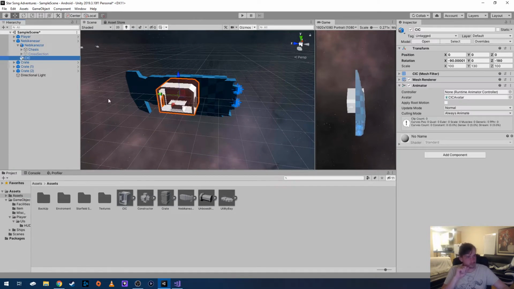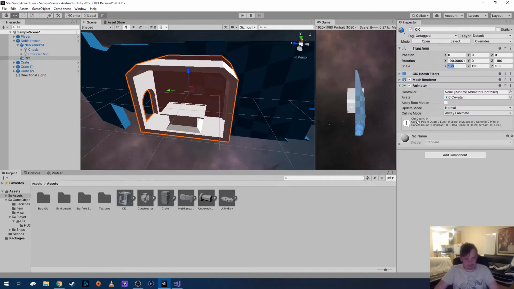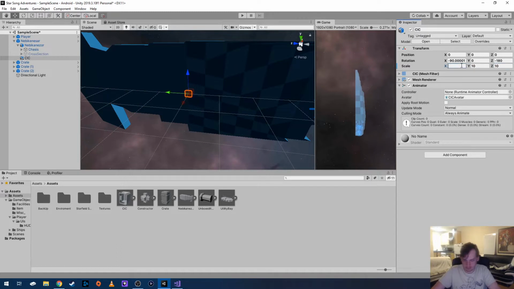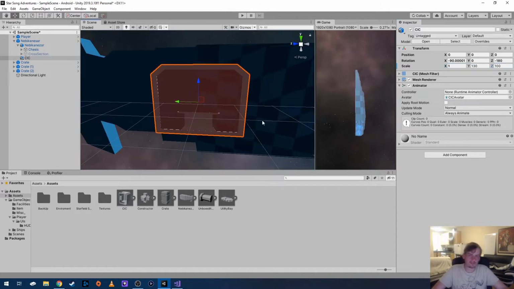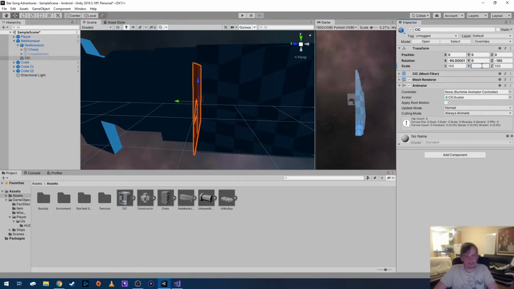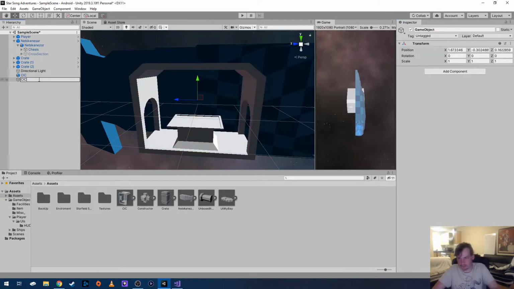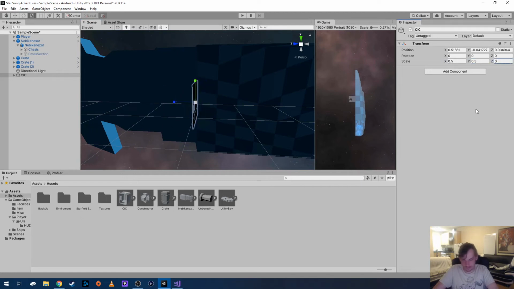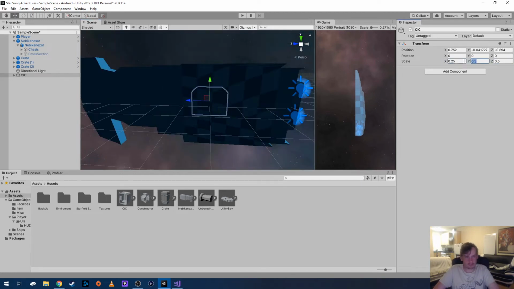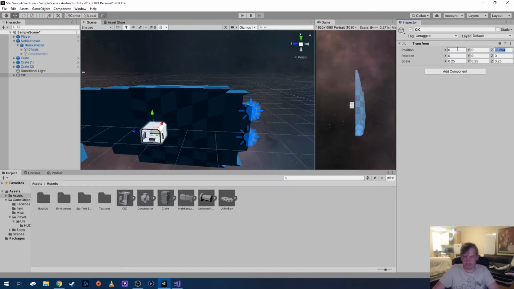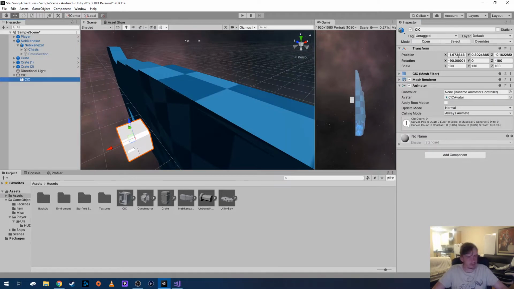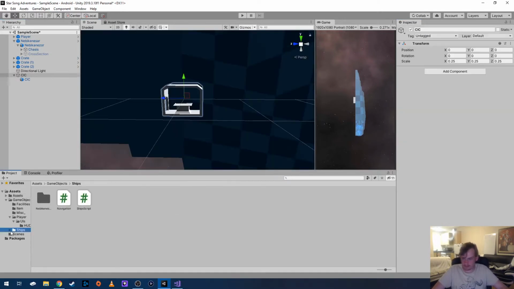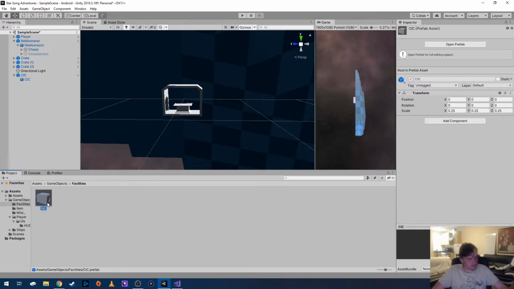Okay, so now I've decided to pull in my CIC, which stands for Combat Information Center. And I'm just messing around with its scale here, trying to figure out where the most optimal scale is. And you can see here that I've again gone for the make it a child of an empty parent game object, because it just helps a lot with scaling issues, because then you can just edit the parent and that makes it easier.